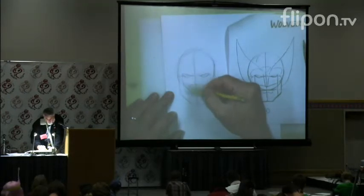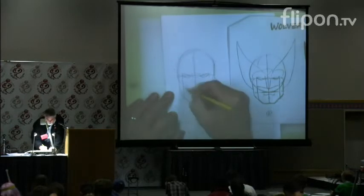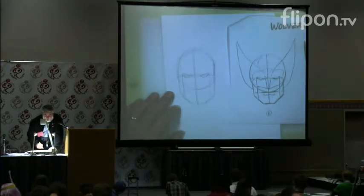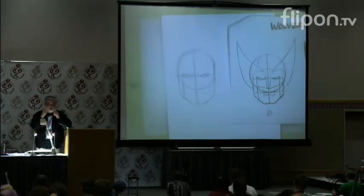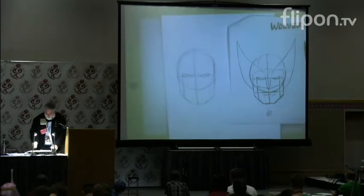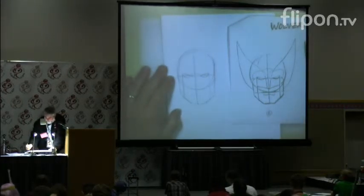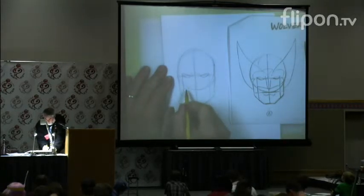If you draw a line lightly down the side here, you're going to end up with where his mask is. Now, he's kind of like Batman. He's got that M shape. Because the nose has this covering over it. On Batman's, it's a pair of triangles, and on Wolverine's, it's not. But yet it is. It's got these two dark triangles, but with a flattened out place. So it's not quite like Batman, but it's similar.